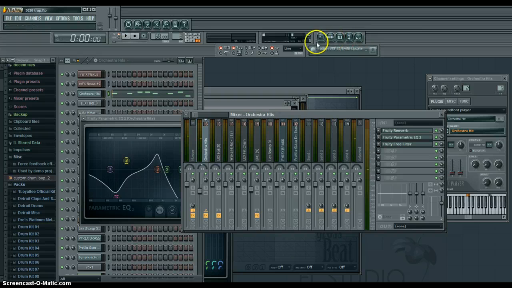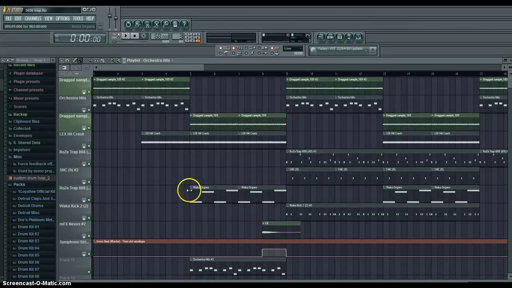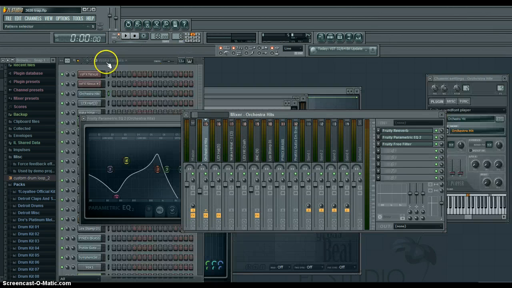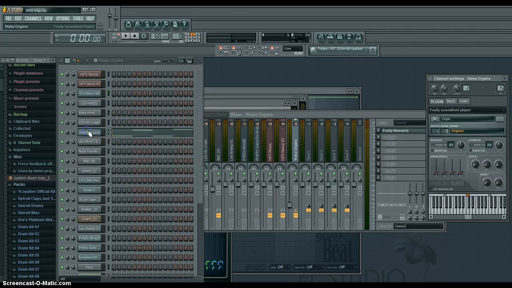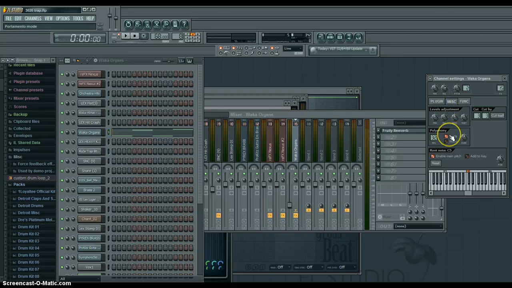Yeah, what else? Got the organs. And there was something added on here. Add a little bit of reverb. Put on a portamento, whatever it's called. Yeah, portamento. If I take it off, listen. But with this thing, it has little slides in.